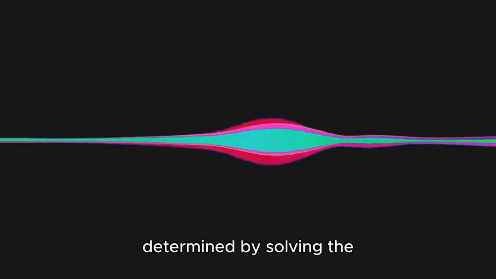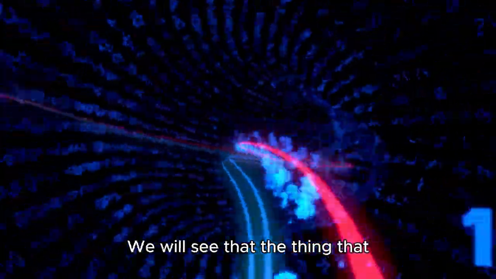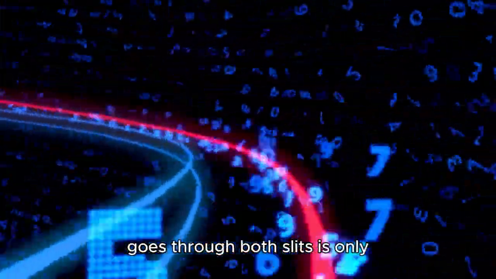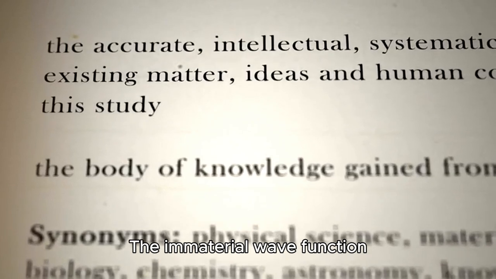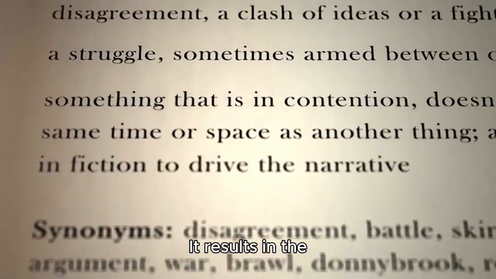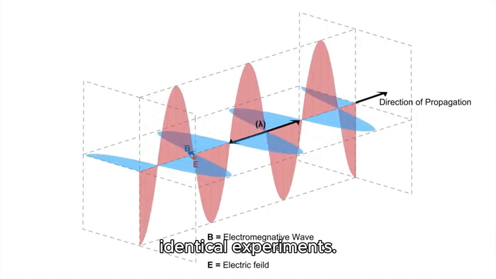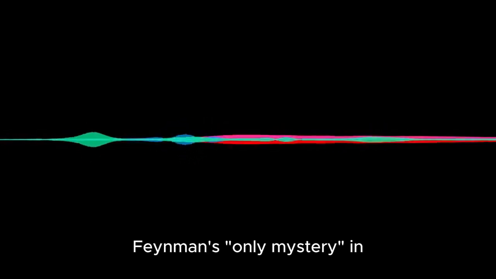The wave function ψ is determined by solving the Schrödinger equation given the boundary conditions of the measuring apparatus, the container. We will see that the thing that goes through both slits is only immaterial information, the probability amplitude wave function ψ(t) if we solve the time-dependent Schrödinger equation. The immaterial wave function exerts a causal influence over the particles, one that we can justifiably call mysterious. It results in the statistics of many experiments agreeing with the quantum mechanical predictions, with increasing accuracy as we increase the number of identical experiments. It is this influence, no ordinary force, that is Feynman's only mystery in quantum mechanics.